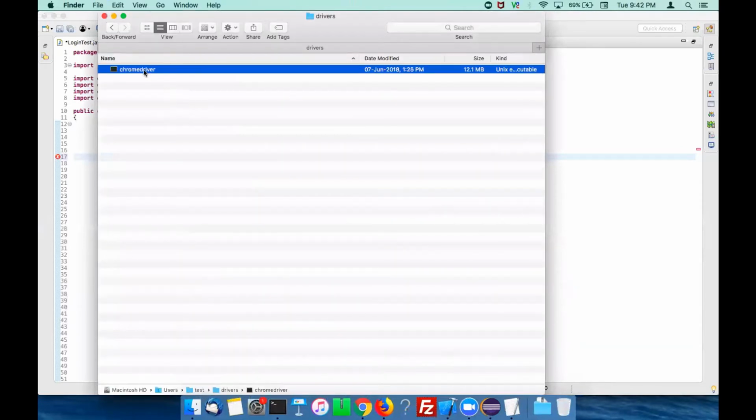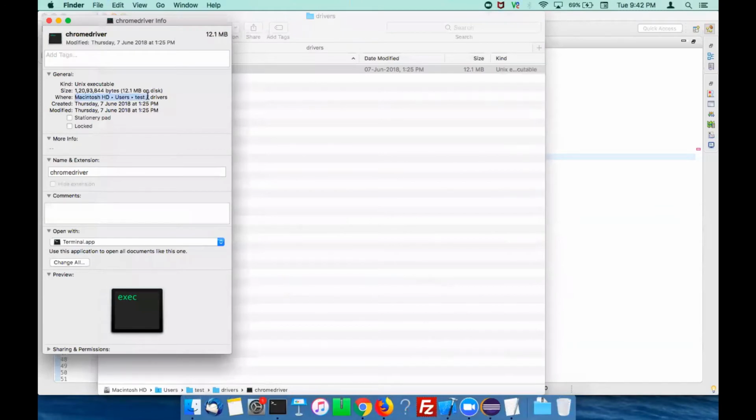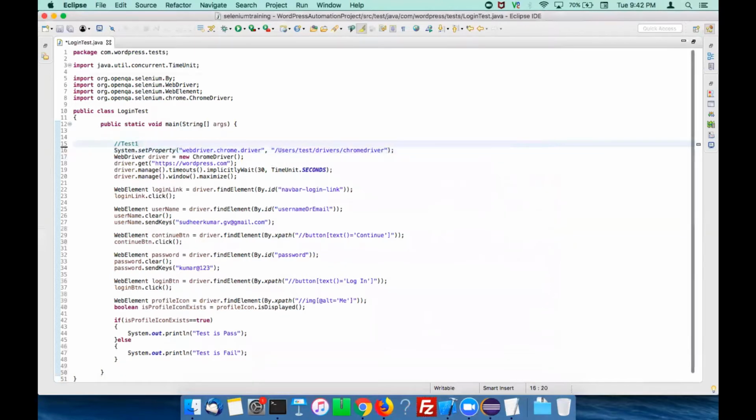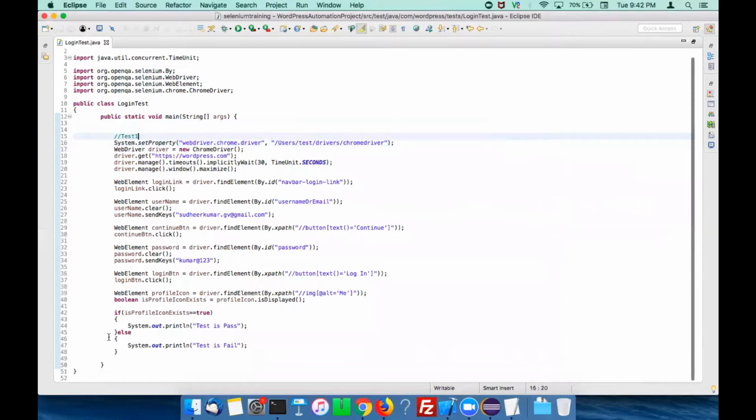The Chrome driver is available here. Let's take the path. So this is the test one.